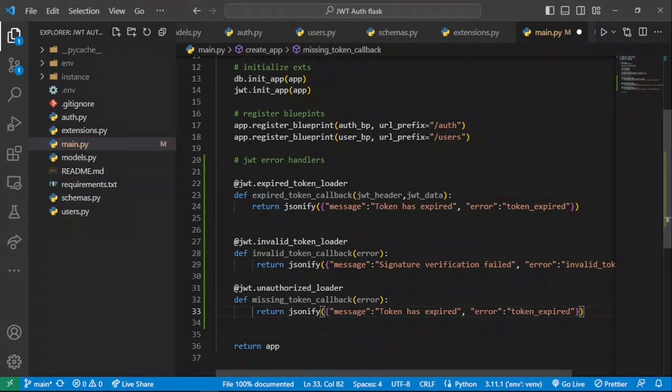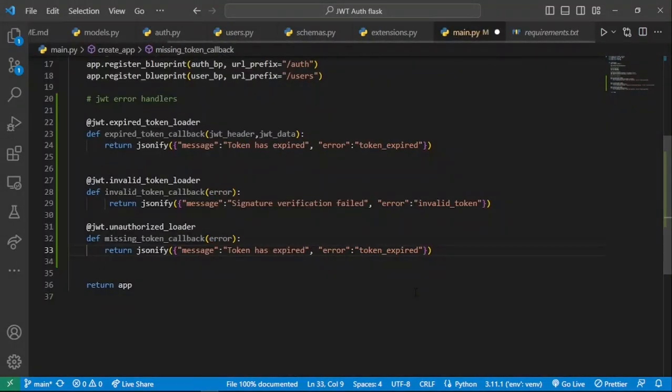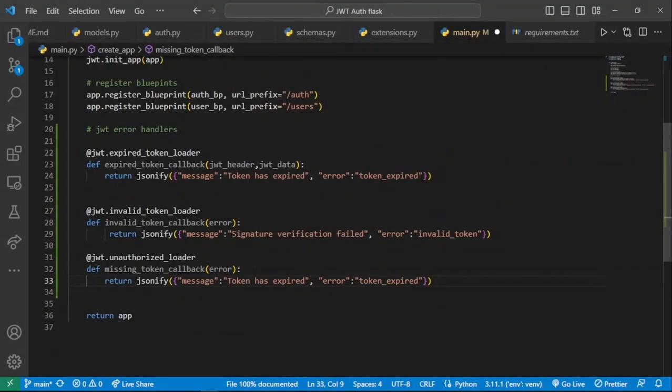Now let me fix the indentation right here, and what you shall have here is going to be a missing token. So we basically return some friendly message.